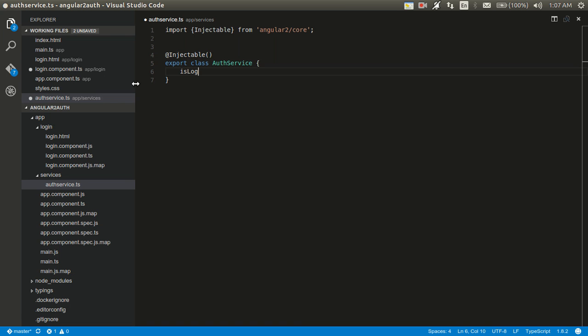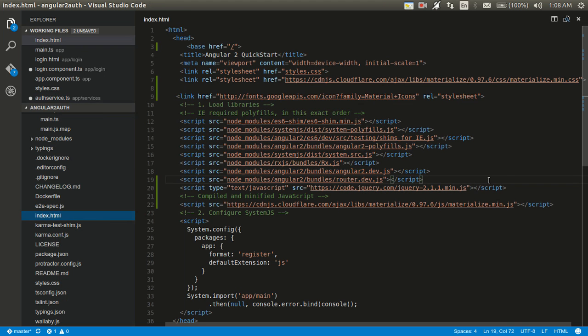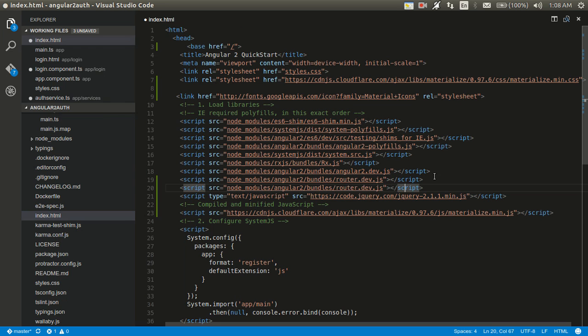Then I'll have a local value called isLoggedIn, and this will be a boolean. This will check whether the user is logged in or not, and then from here we need to make an HTTP request, right? So I'll go ahead and import Http and Headers from angular2/http, and in the index.html file, I'll go ahead and add the import for Http.